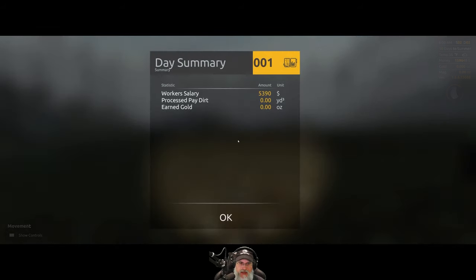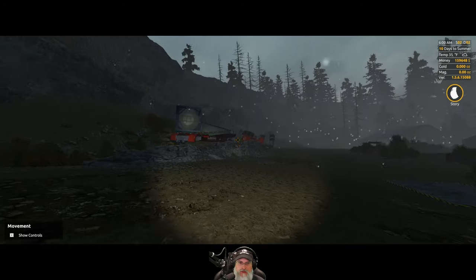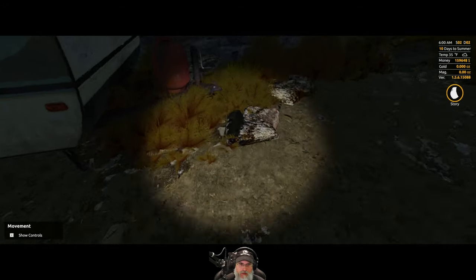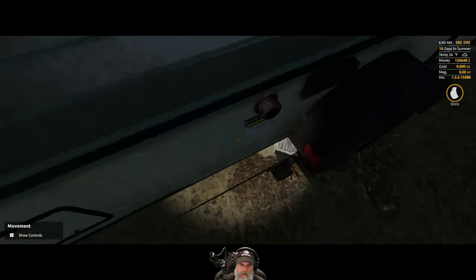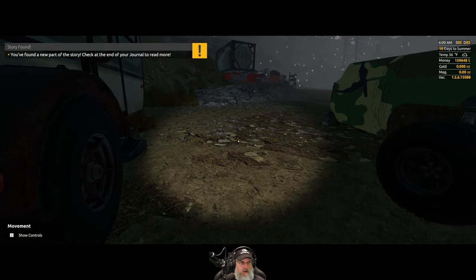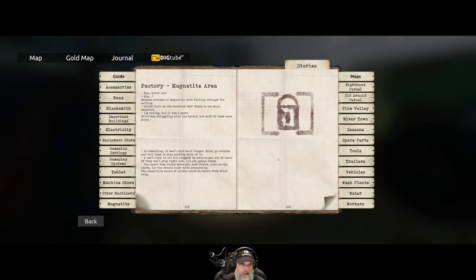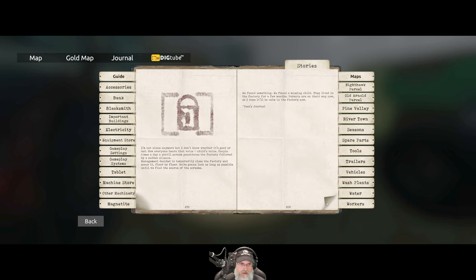Okay, so it's the next day. Yeah, okay, good enough. Oh, there's a story thingy over here. Where's it at? Right there. You found a new part of the story. Check the journal to read the story. Okay. Stories.